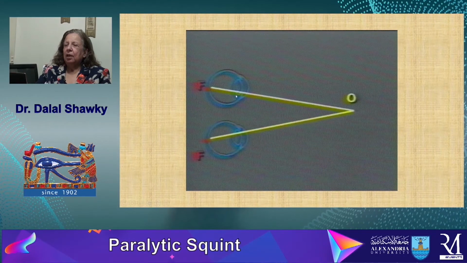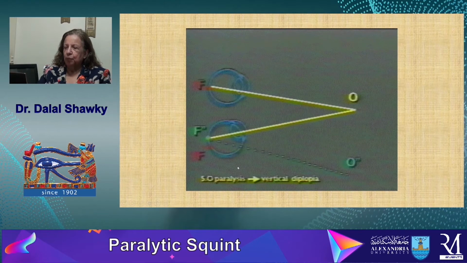Here, the image of a faraway object is falling on the fovea, but if the eye is hypertropic due to superior oblique palsy, the eye is turned up and the image will fall, instead of on the fovea, on a point in the upper part of the retina. The upper part of the retina will understand any image falling on it as if coming from the opposite side, that is from lower down. By the upper retina we can see the floor and the stairs, and by the lower retina we can see the ceiling and the sky.